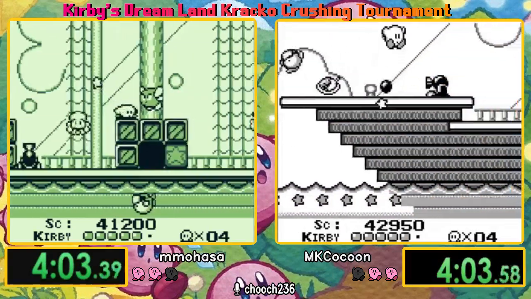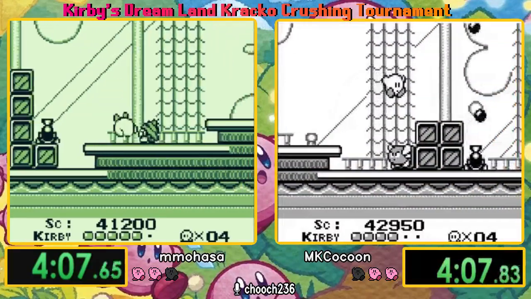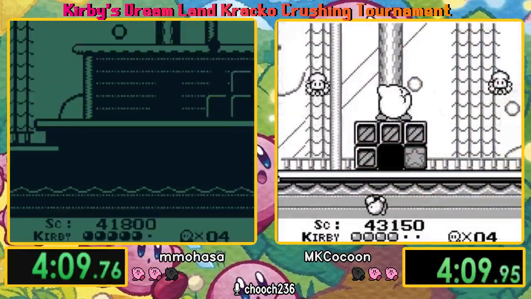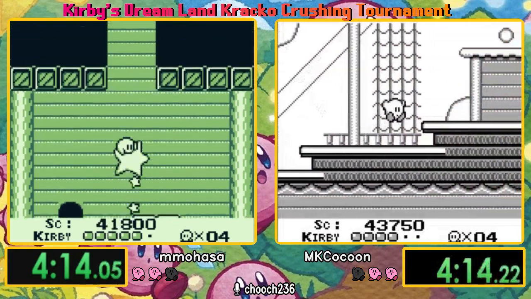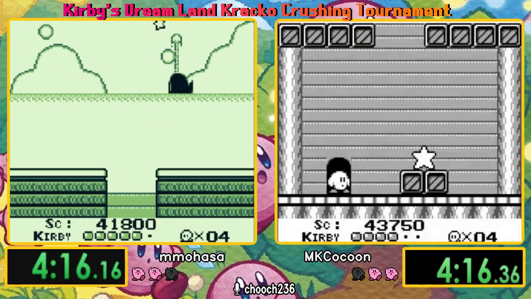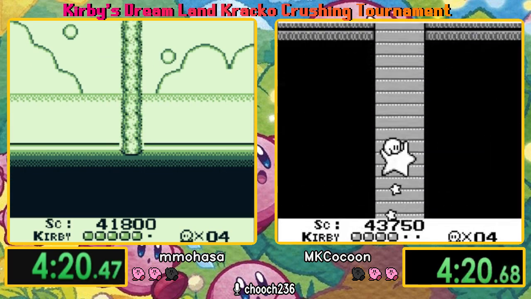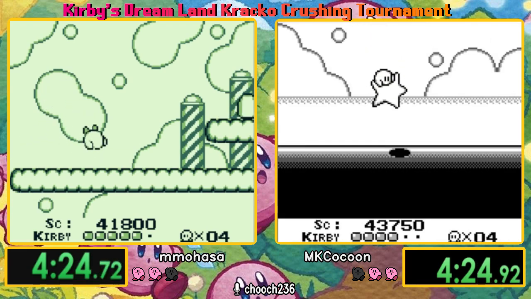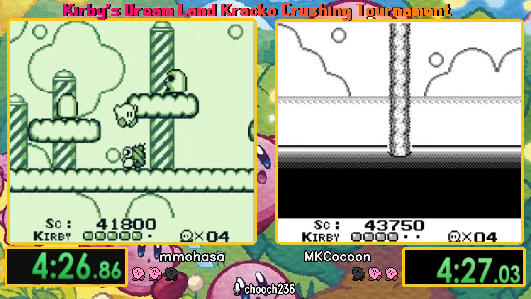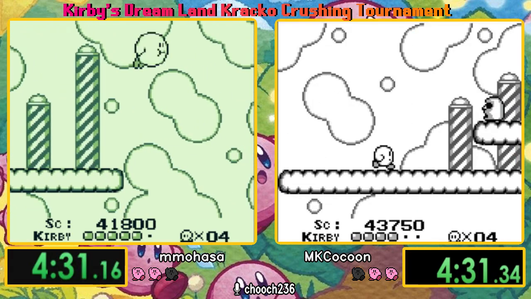We'll see if MKCocoon can carry the RNG manip through this. His movement did fail him slightly in the previous world. However, there's still a whole lot of Kirby left to play here. I agree with MKCocoon in what he said in the chat. Yeah, for most runners, this is still RNG meme.